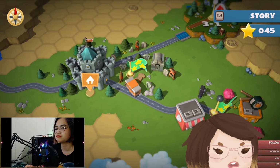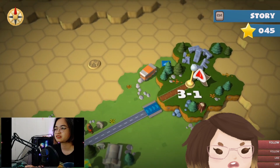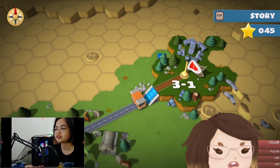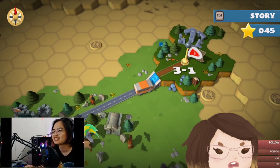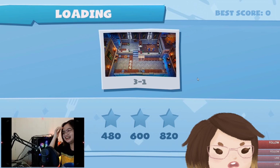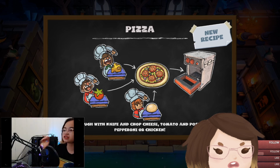Look at this. It's hard because it's like diagonal. Oh my god, Mesh, they have pizza. I think this is the pizza one. It is. Yes. So we cut the dough and everything. We cut everything and then we put it on the... Yes, in the oven. Okay.